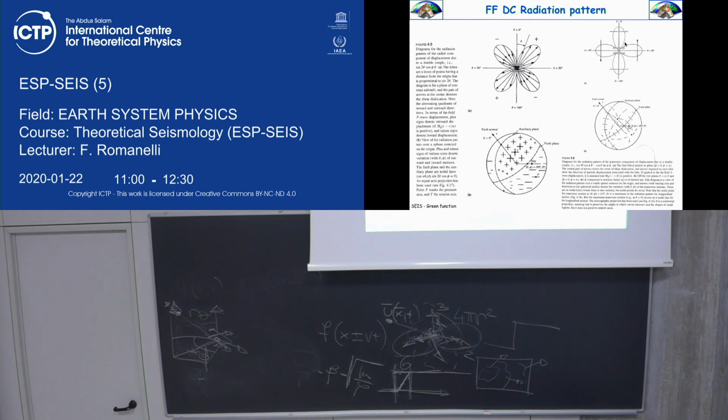But if you look at a sphere surrounding the source, you will have this 4 lobes pattern. And here you have this 4 lobes pattern, but wait a second, because here you have planes along these directions where you have no motion. Here you don't have planes, but just poles where you have no S motion. Remember that S waves are perpendicular, transverse. So we have these 2 visions.